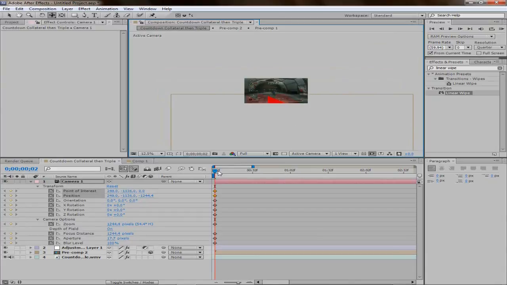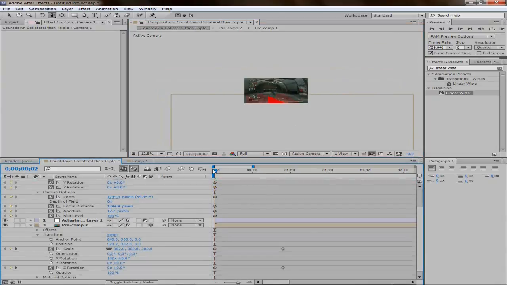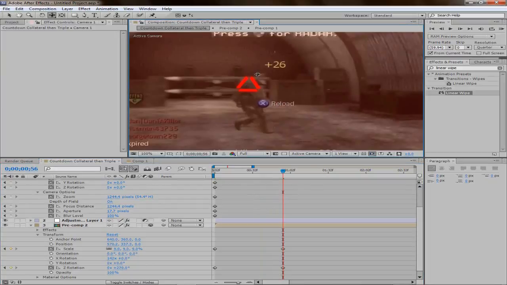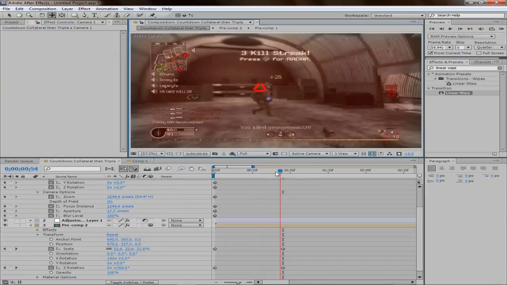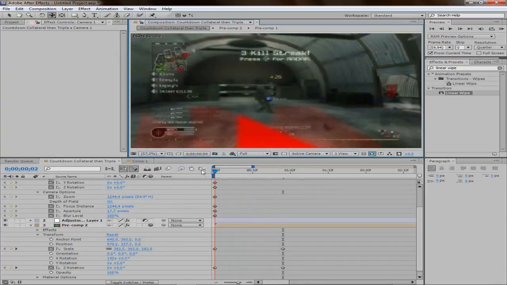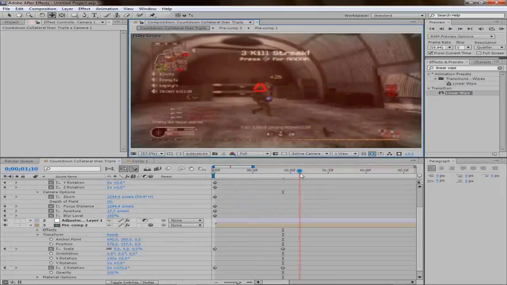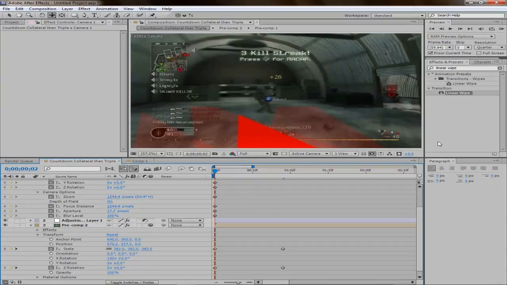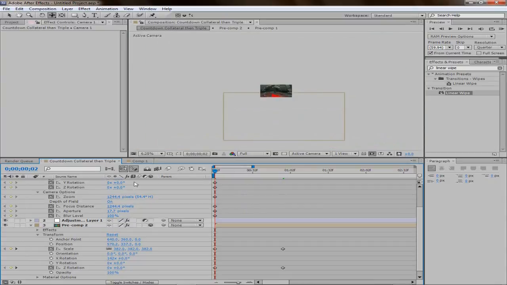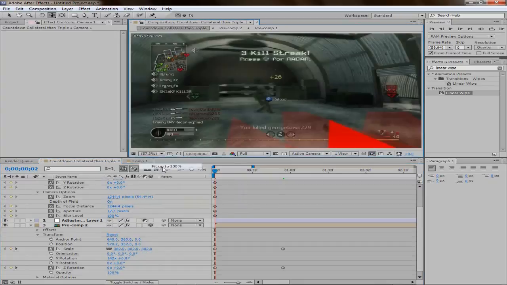barely see it. And then just to line up the keyframes, I'm going to bring my cursor over here and put it just so it's right about his head. And I'm going to fit that up to 100%. And as you can see, it comes in from an angle and it comes in underneath. Now I want to come in more from the right side. So at the beginning keyframe, I'm going to drag this over to the right a little more. And let's see what this does.